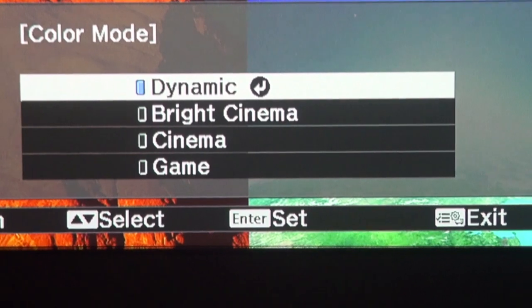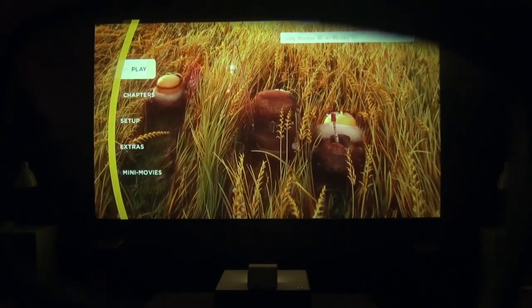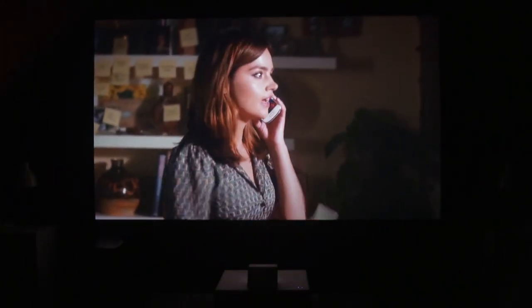For all the 3D fans out there, I've saved the best for last. In a dark room, the LS500 delivered a truly fantastic and engaging 3D experience, better than I've seen from any home theater projector in my studio. With any projector, putting on glasses for full 1080p 3D noticeably cuts brightness, but the Epson's most powerful dynamic picture mode brings its full 4,000 lumens to bear on 3D. Not only was it brighter than I've seen, but Epson's extensive picture controls really allowed me to optimize the image, remove the slight green tint usually found in projectors' brightest modes, and give skin tones a more natural look. You can find my calibrated settings for 3D in our review on ProjectorCentral.com.